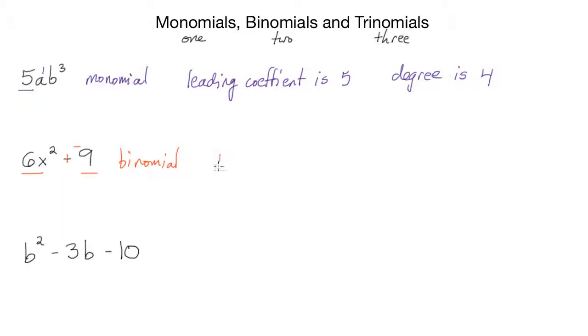The leading coefficient in this one is going to be 6. Because I'm looking for, out of my 2 terms, the leading coefficient is the coefficient of the term with the largest exponent. So I'm going to focus on this x squared. And the leading coefficient is going to be 6. It's the part in front multiplying the x squared. It's 2 terms. The degree of this polynomial is going to be 2. It's a second degree polynomial. There are no variable factors with the negative 9, so I don't even have to worry about that term.